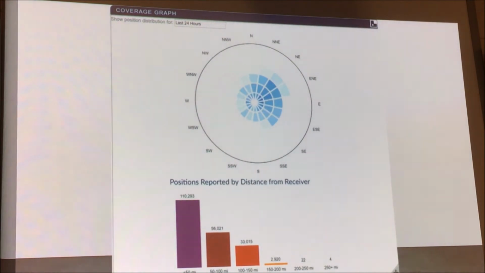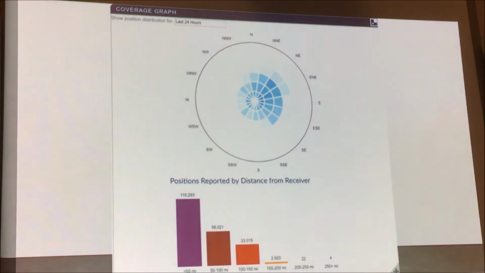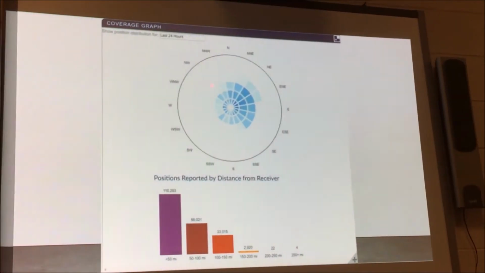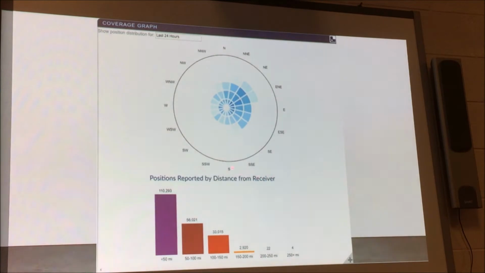And then this is another interesting graph. This is a coverage graph, and because it knows where the locations of the airplanes are, again, you can get a heat map that shows the direction that you receive the best. And it turns out, as you can see, my station is pretty good from about north-northwest to south-southeast. I can still receive to the west, but not so good. The reason for that is that my roof line is right to the west of my antenna, so I've got to get it up a little bit higher to get a little bit more balance in my signal. So anyway, that's useful information for your station setup.